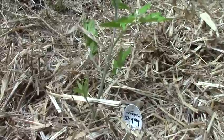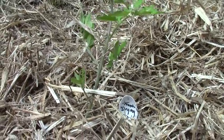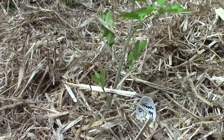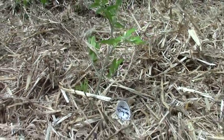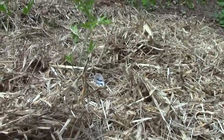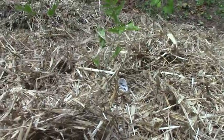There comes a time where you call a project done. I think we are there. 4 tomato plants in our raised bed. This one with a little spoon labeled for tomato drying. So we'll dry out those tomatoes as opposed to a tomato paste or a tomato that you'd use just to eat on a sandwich or whatever.